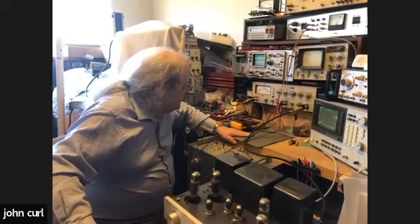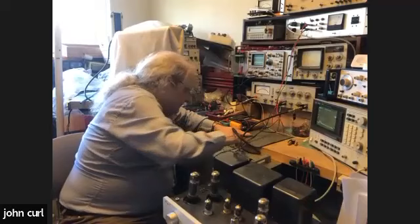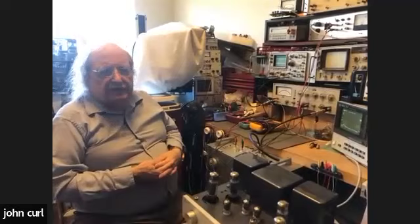Okay. I've got a couple more questions. Yeah, go ahead. The first is, Fred Stanky asks, do tube testers ever check for distortion, or do I need to install them to see what their distortion may be? What they measure is usually internal shorts. That's the worst case, of course. You know, the tubes are gassy or shorted. That's what you want to find.